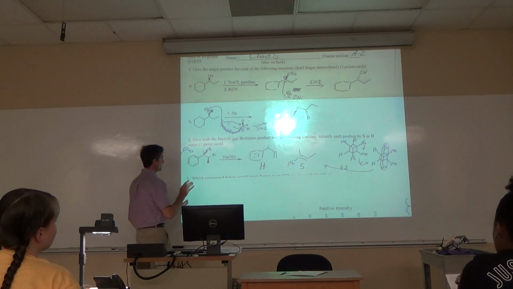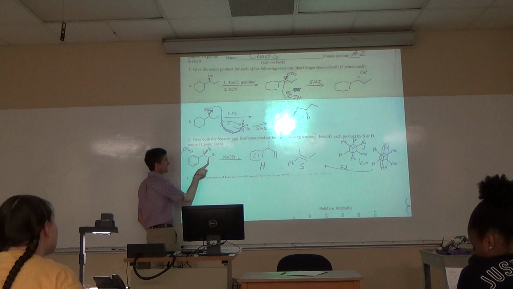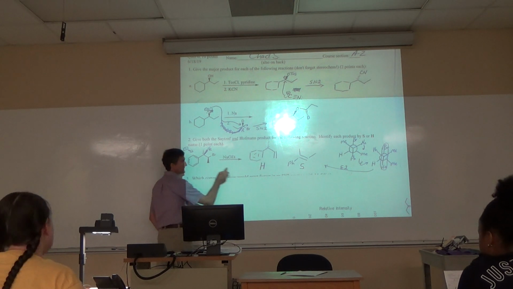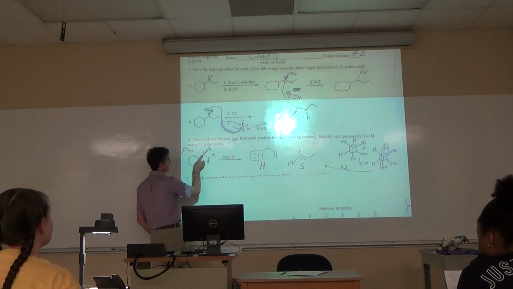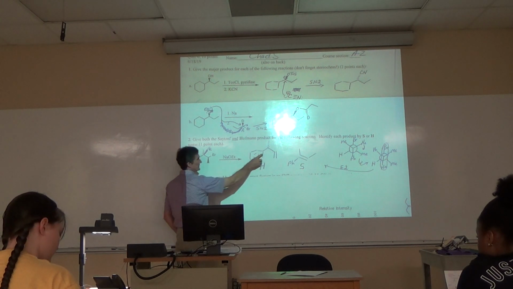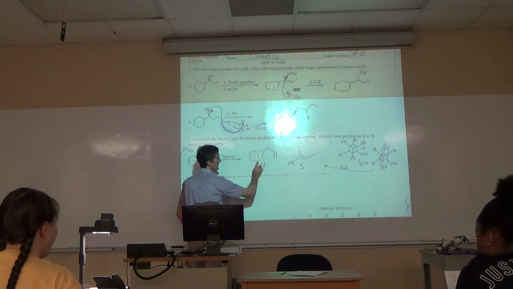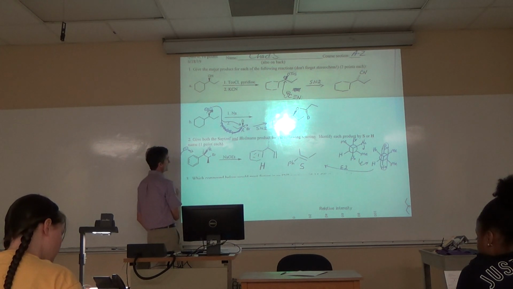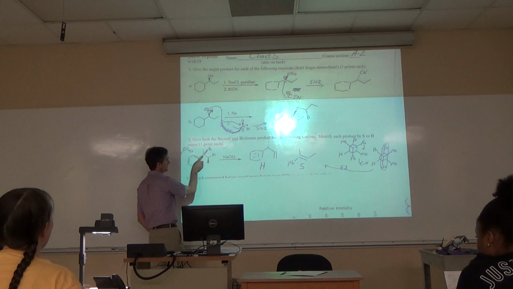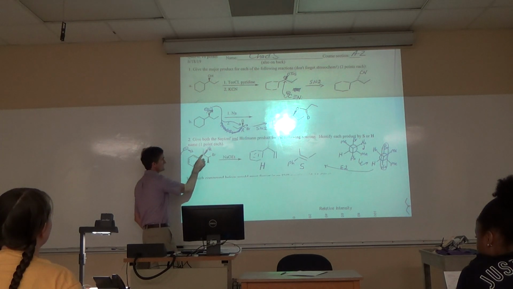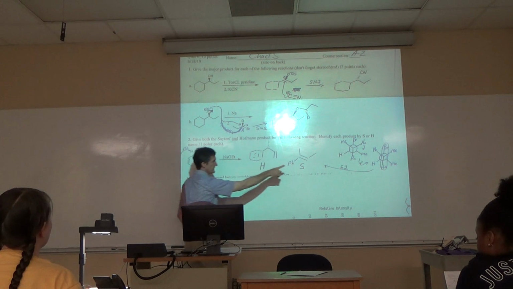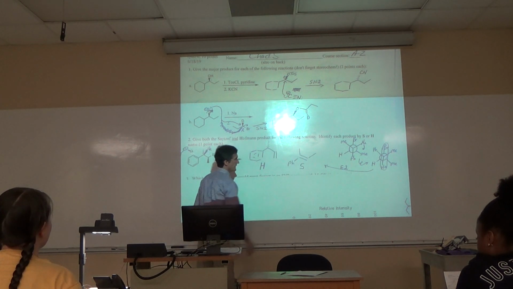The Hofmann product would be, you've got a beta hydrogen here. The double bond here would be less substituted. Mono-substituted, that would be the Hofmann product, right? You still have the methyl over here going back. Zaitsev product, we would want to remove this H, put the double bond in here, because that would be a tri-substituted alkene. But this alkene is stereogenic. Are the methyls going to be cis or trans?